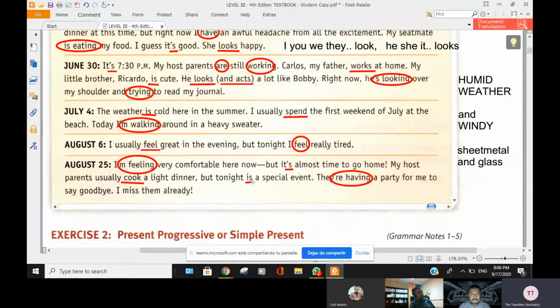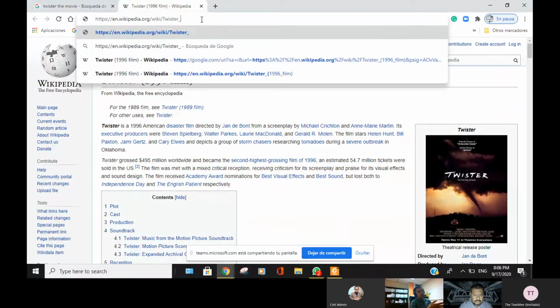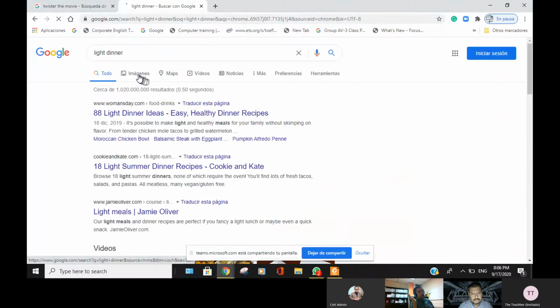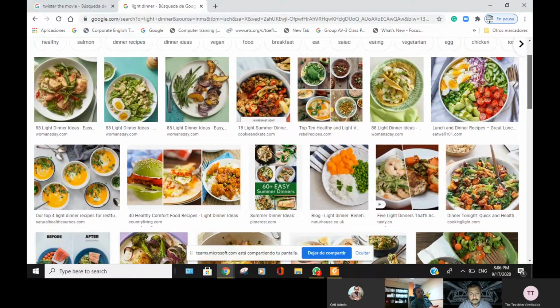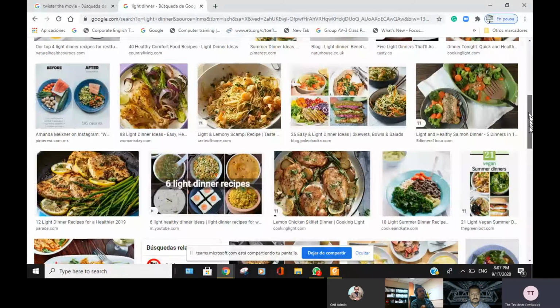And tonight is a special event, so basically they're gonna cook something different. Do you know the difference between a light dinner and a regular dinner? What is a light dinner? What is a regular dinner? For example, in my case, teacher, a light dinner is, in my home, we usually eat fruit at dinner, for example pineapple, jicama, melon, with some quesadillas. For me, this is a light dinner. However, a special dinner is, for example, now in Fiestas Patrias, where our dinner was pozole with tamales and some cups of red wine. Perhaps that is a special dinner. A special dinner means that it's not the things that you usually take at dinner, no?